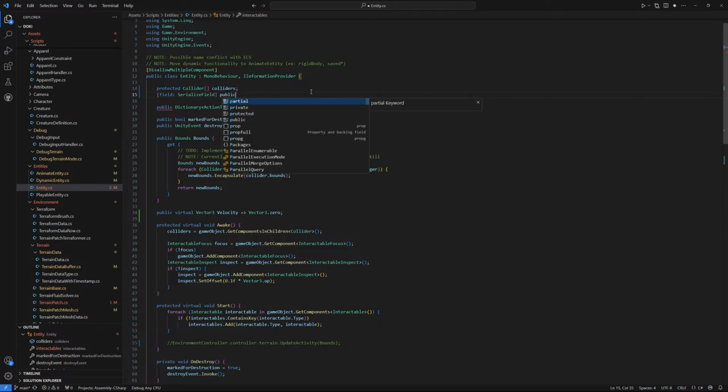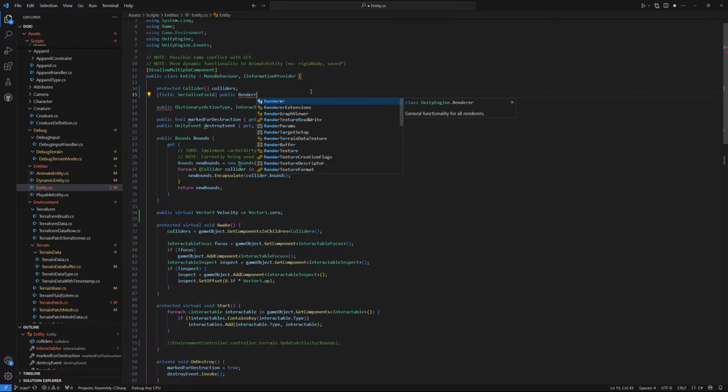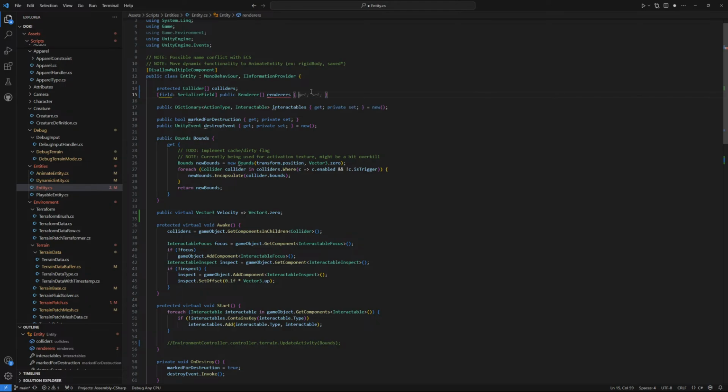Or actually what we want is public renderers, and then we do get and protected set. Maybe we should even go with, can we do it like this?